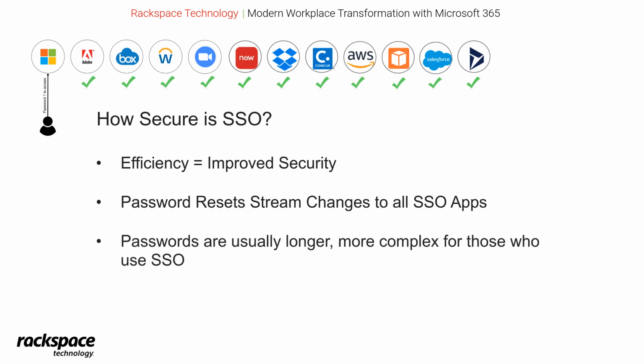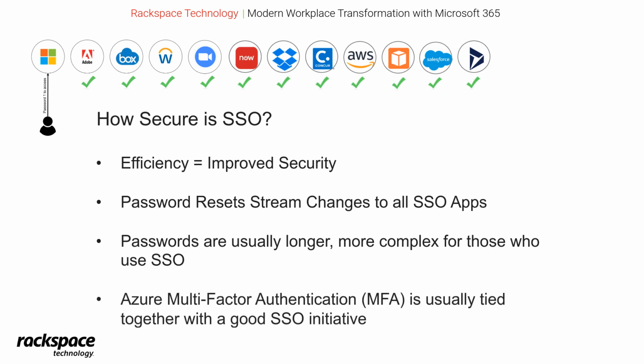Whenever we go in and implement single sign-on, we really want to plan for making sure those passwords are longer and more complex as opposed to prior. We don't want weak passwords here at all. So we want to perform a practice of longer and more complex passwords. We also need to make sure we tie in a good multi-factor authentication practice with this to help protect those identities.